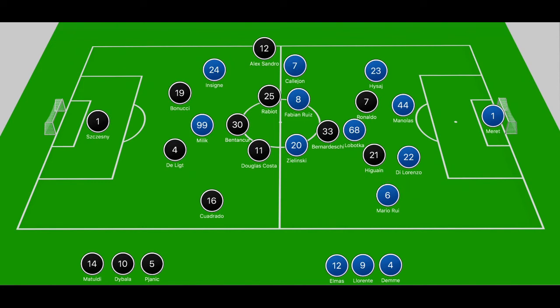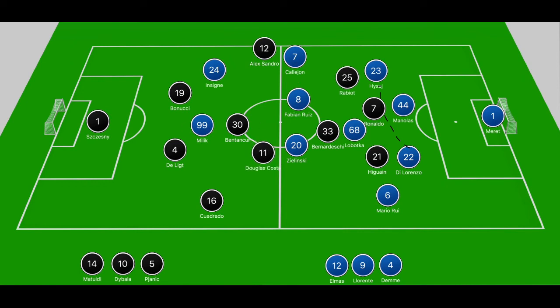Nonetheless, Juve still struggled to create chances from that avenue, and we continue to see Napoli trying to shift the direction of play with crossfield passes to get into good attacking zones. We ended up seeing Mario Rui shift the ball out into the path of Hysaj, which did see Rabiot step out into that path, and that does free up Fabian Ruiz, but the issue here was that Bentancur didn't step into the path of Fabian Ruiz.